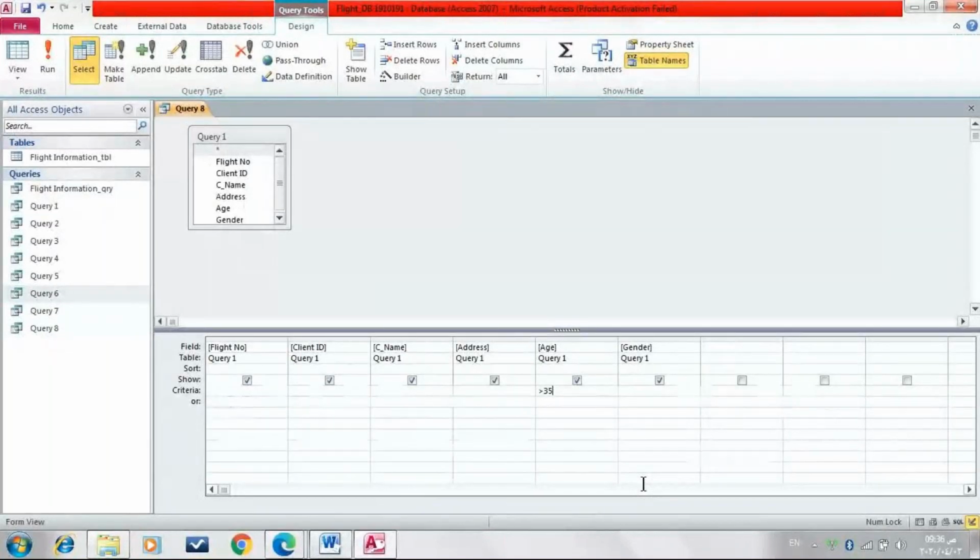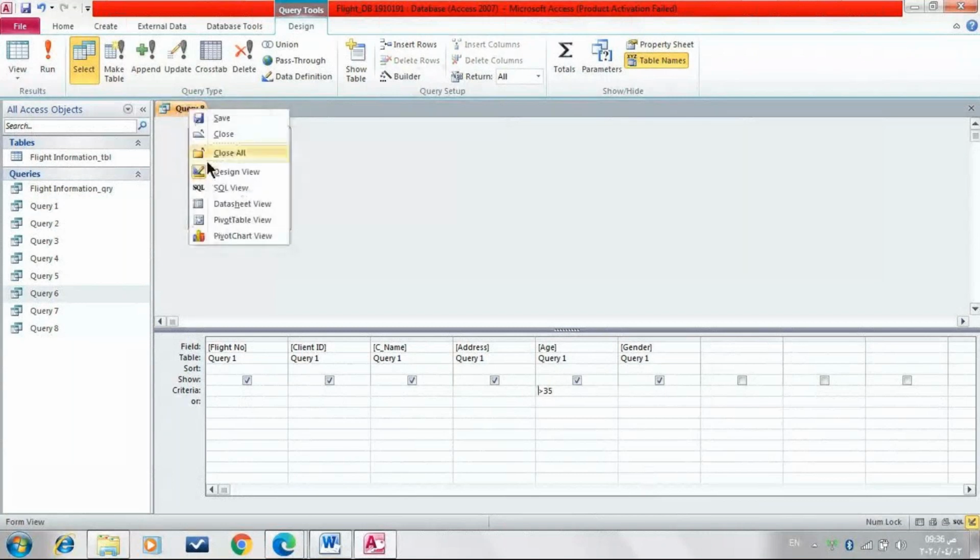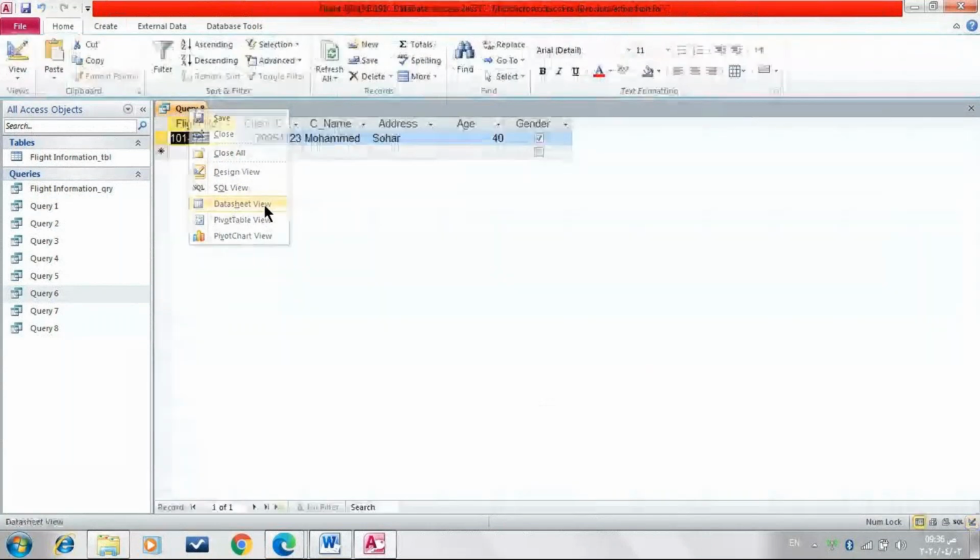Under the age, corresponding to criteria, that is element number 5. Save it and have a look from datasheet view. There is only one client more than 35, that is Muhammad. So this is example 2.